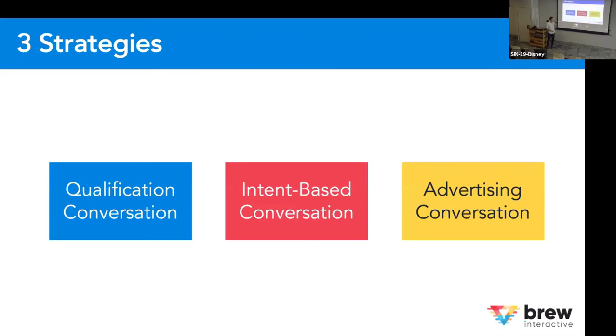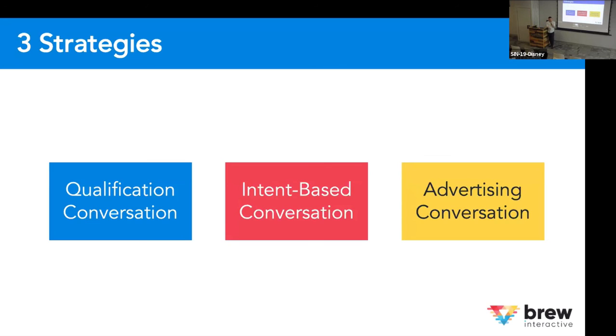This is the conversation flow that we built for JL. So that's called a qualification chatbot. The goal of that chatbot is really to drive leads, right? Again, I'll just do a little plug for HubSpot over here. I think HubSpot has this little chatbot thing, and it's free, right? Even if you're not a HubSpot user, you can just go in, sign up for a free account, and install the chatbot. For qualification, I think they have one very basic one that's all templatized already. In fact, we're using it on the Brew website ourselves, my agency website. And we get leads from there that we wouldn't otherwise have got, because people sometimes are just too lazy to go to the contact form.